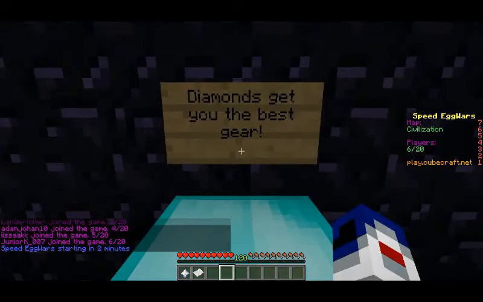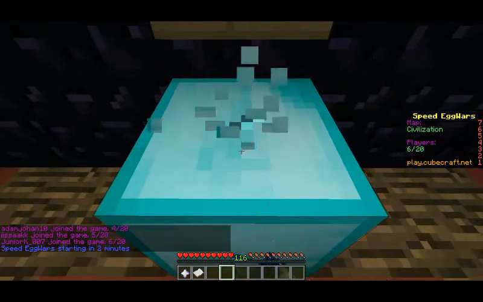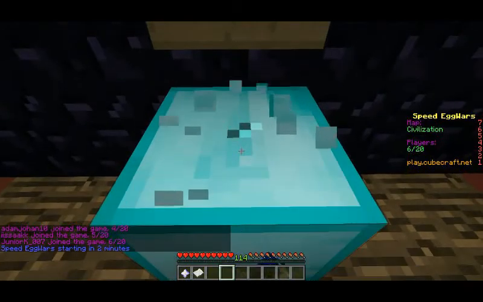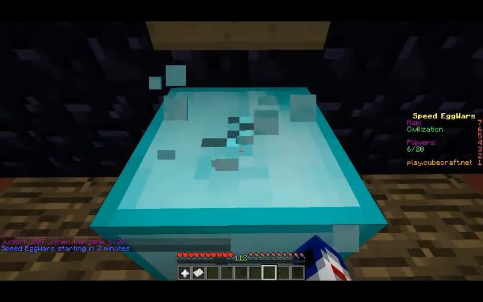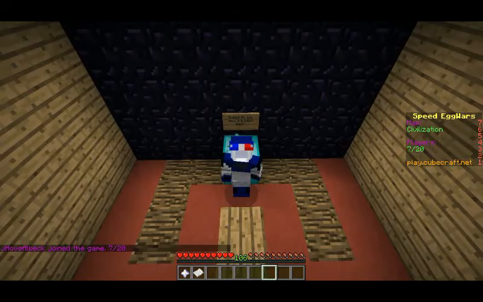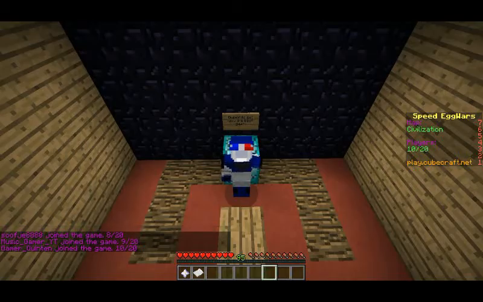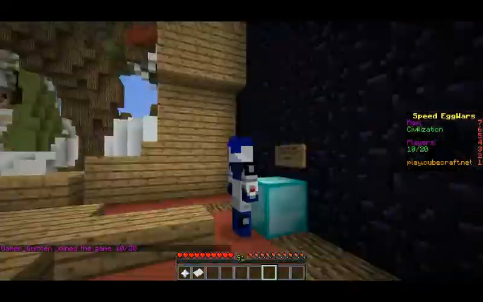What does this say? Diamonds get you the best gear. Well, what if I break the diamond? Do you think it'll give me the best gear then? Yeah, that's what I thought. Just mine the diamond, please. Come on. Please. Yeah, we broke it.